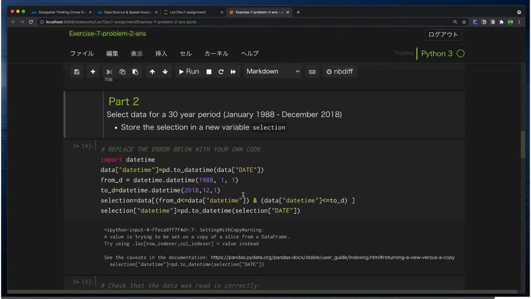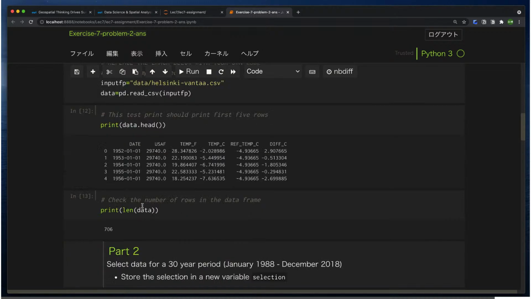Firstly, we convert the data in the date column into a datetime format. It is just a string, so the computer does not recognize it as a date.